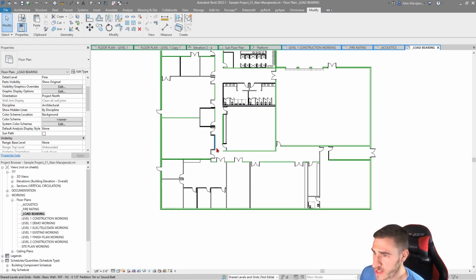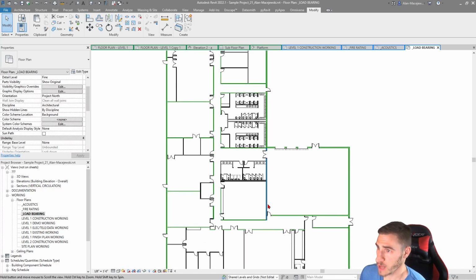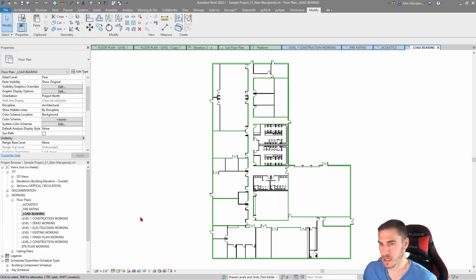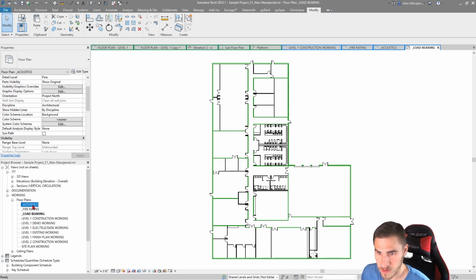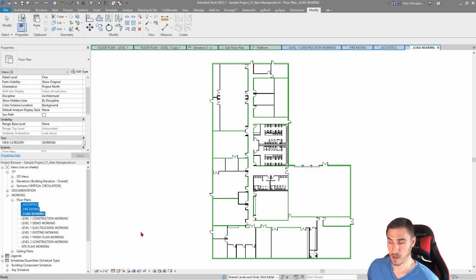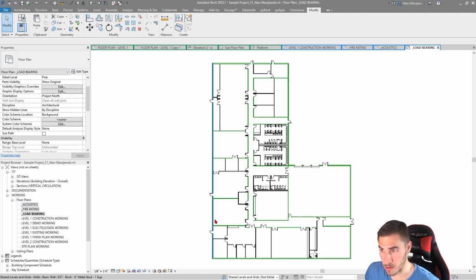So that's really cool. This is a great way of always coming back here. And the cool thing about this is I have these 3 views set up and I have these filters set up. So I can come back a month later and see what kind of work I've done, what kind of work other people have done, whether it's putting in new walls, whatever, easily check their work, my work, and see if all the walls are correctly rated, acoustically rated, bearing, whatever they need to be to really easily move on to the next phase of the project. Really easy to manage at this point.